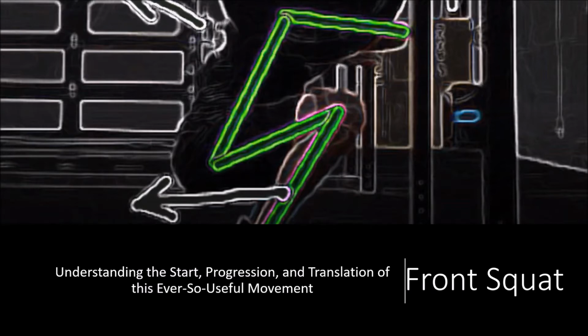We are going to discuss the front squat today. Yes, the front squat. Understanding the start, progression, and translation of this ever so useful movement.